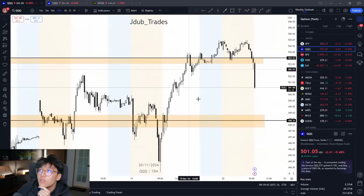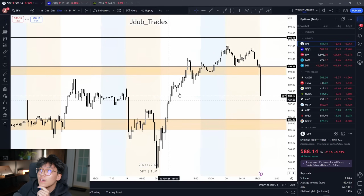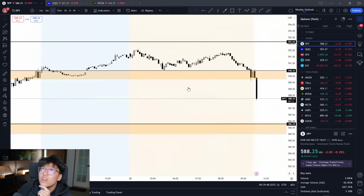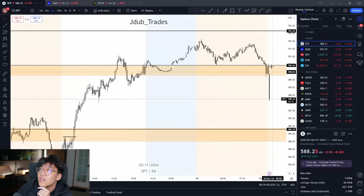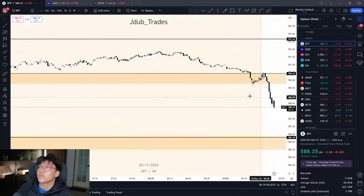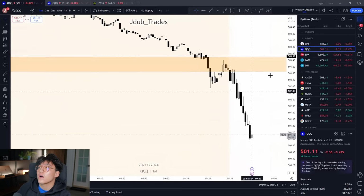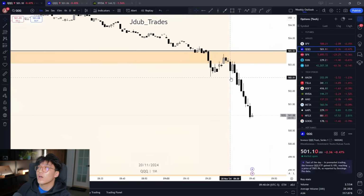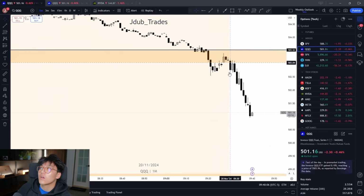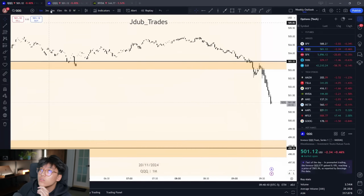So yeah, QQQ is really back inside of yesterday's middle of the range. Same as SPY, just back inside yesterday's range here. For the QQQ, now it's kind of range bound, right? 590, 580. Could you be looking for maybe a short down towards your 586? It's going to be a little bit trickier unless you're aggressive right off the bat. In this case, for SPY and the QQQ, you had to be really aggressive right off the bat.